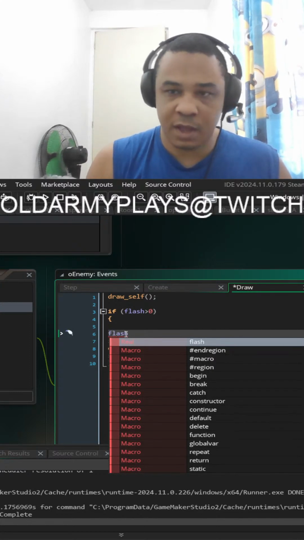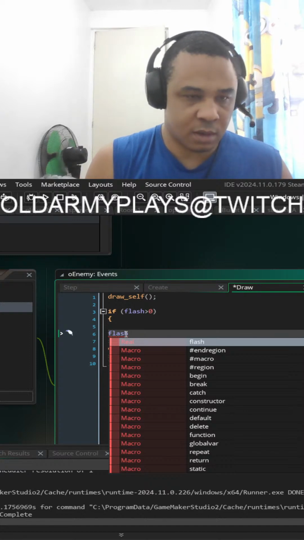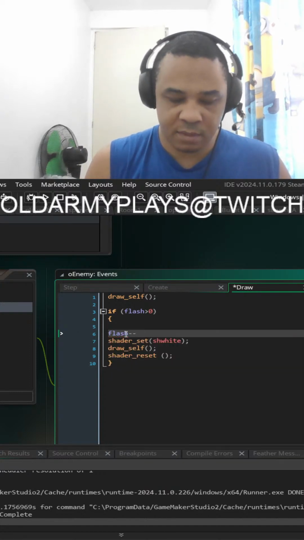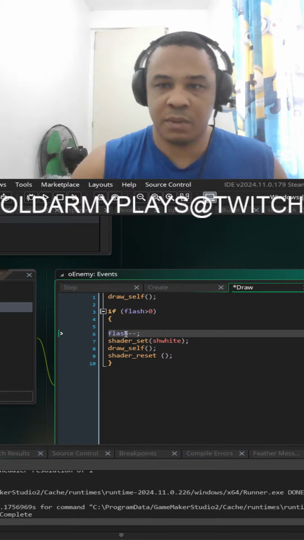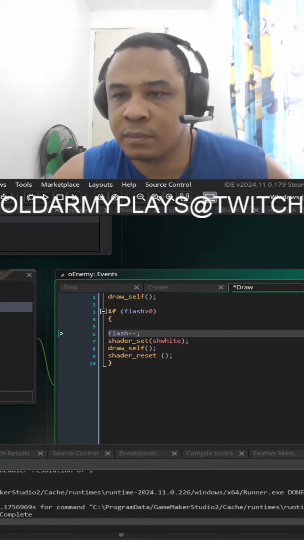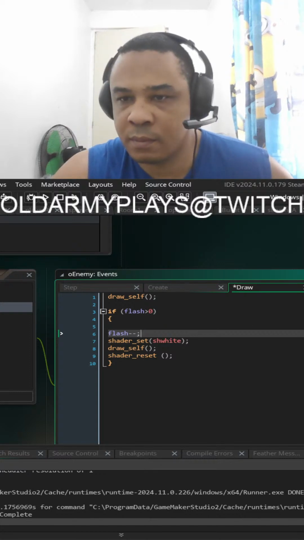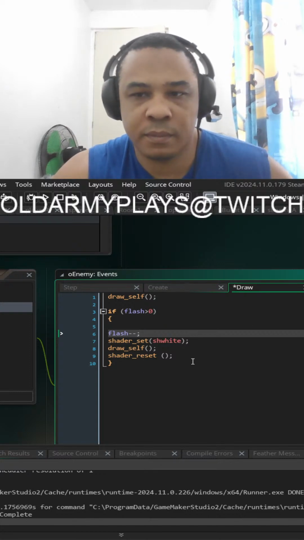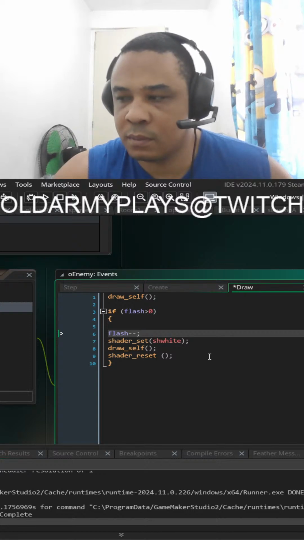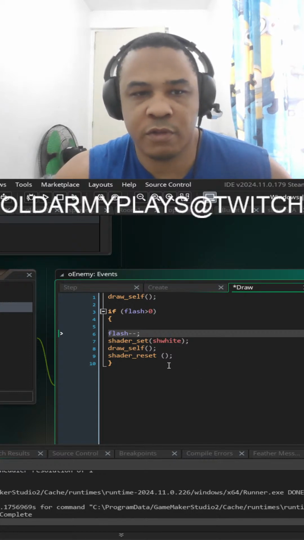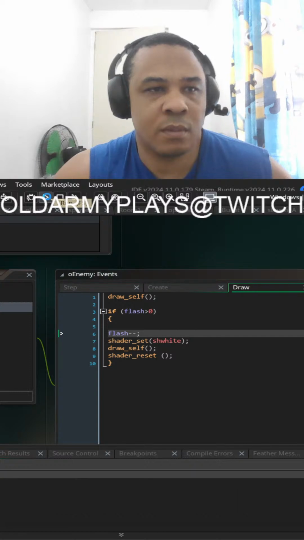So by just doing minus here, which again is subtracting 1, flash reduces from 3 to 2 to 1 and then to 0, meaning that this will happen 3 times every single time we get a hit. So for 3 frames, our enemy should flash white and then return to normal. So let's see if that works how we want it to.